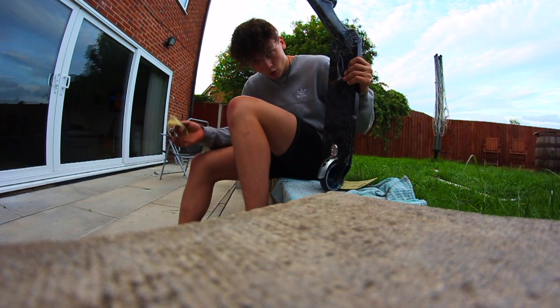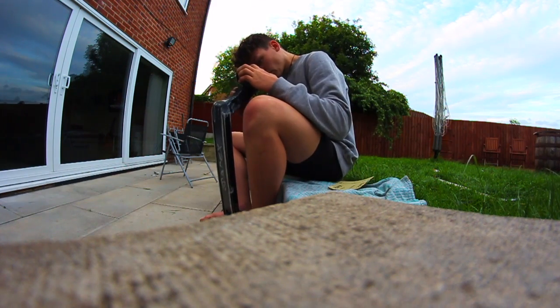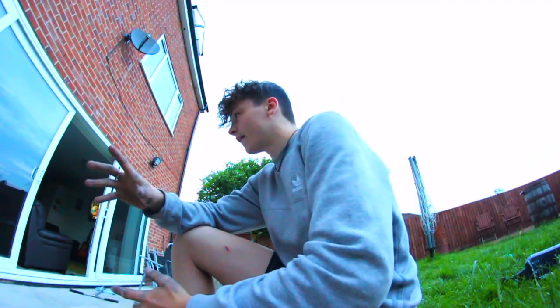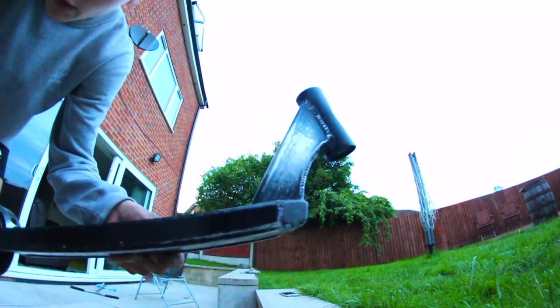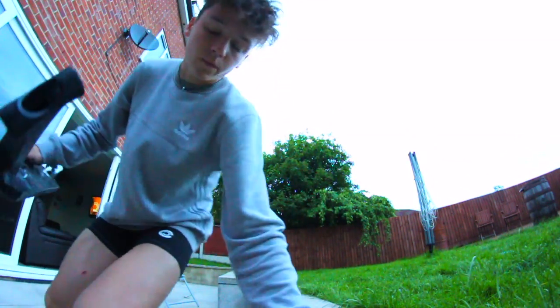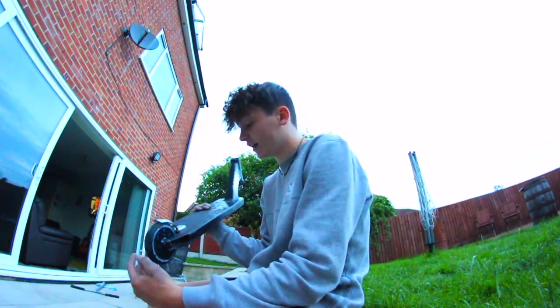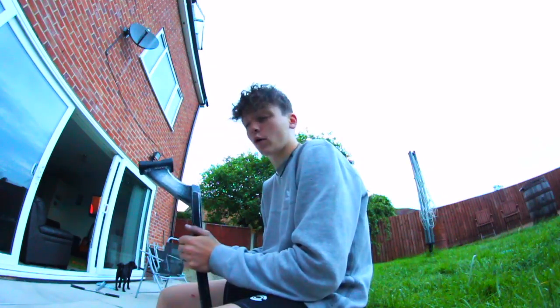I'm not saying it hasn't worked, but... it hasn't worked. So the deck didn't quite work out. I gave it a good attempt — it does work but it takes a long time. Some bits were really hard to shine, mainly the edges. This is with like three to four hours of sanding and I've got that result. So I'm most probably going to spray this — drop a comment for what colour you want me to spray it.